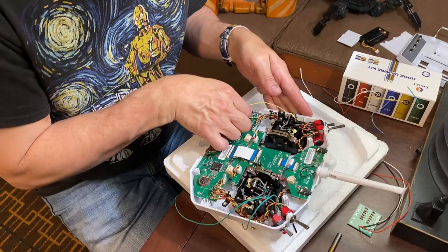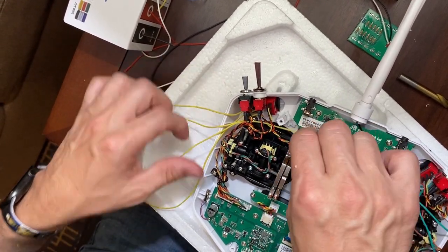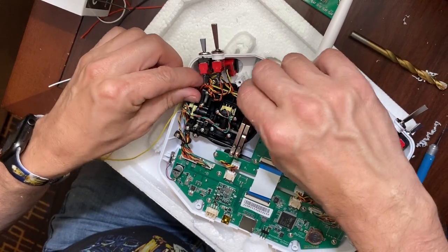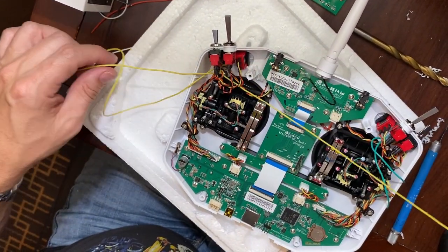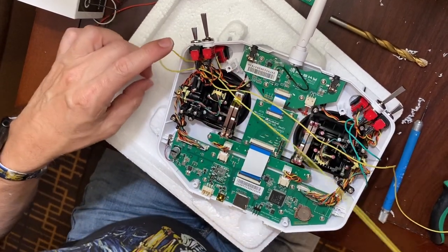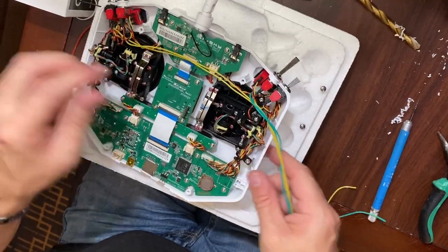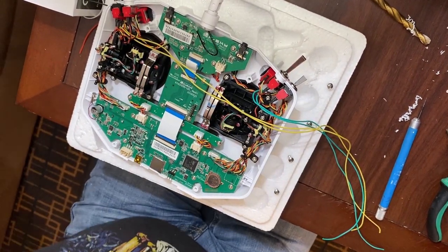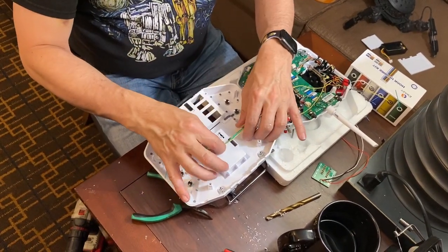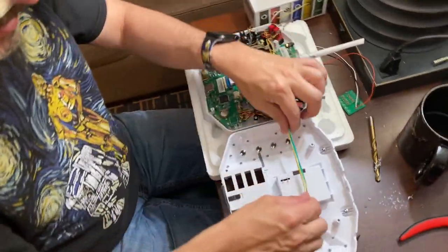Okay, and then we'll run these wires so that they go across and meet these others. Okay. So those will all go out. And the reason for doing that is that we could install a plug here, which gets a little bit more difficult to do, but you want it to be where you can easily get to open these up so that when you connect it to the board, you have this amount of play in your wiring to be able to bring it back around and lay this out if you ever need to work on it again.